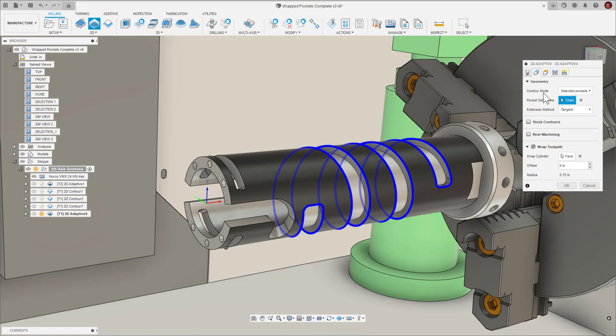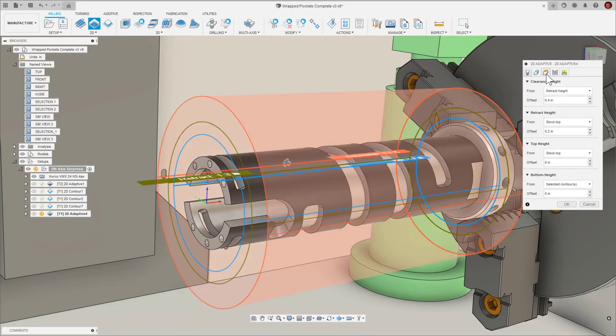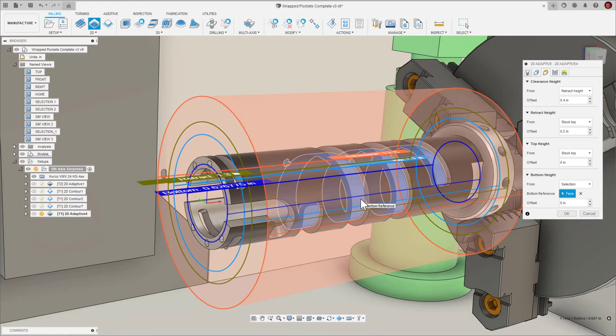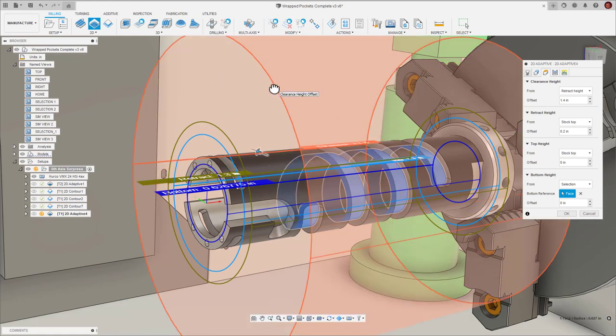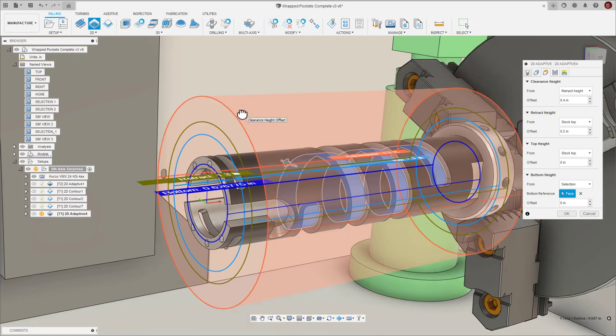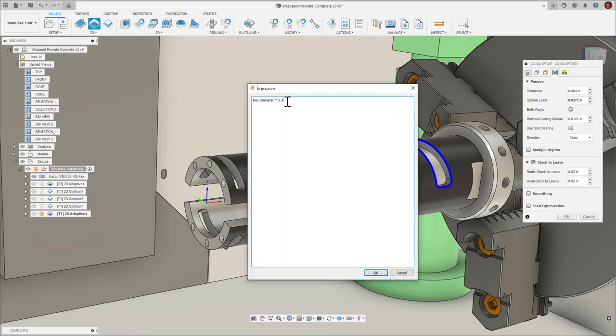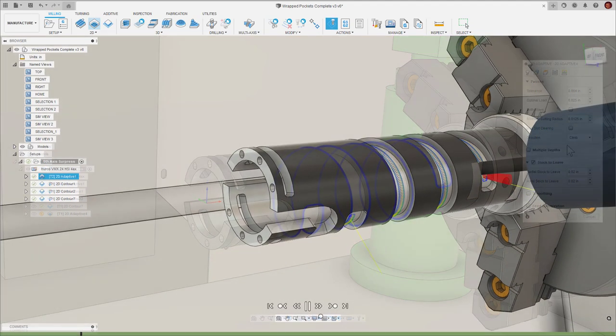The height tab is slightly different to most milling strategies, but the concept is identical. The heights are formed as cylinders instead of planes due to the 4-axis nature of the toolpath. We still have all the same options as we do in the conventional milling strategies though. Once we've made the height selections, everything else is exactly the same. We need to make the appropriate changes in the passes tab and the linking tab.